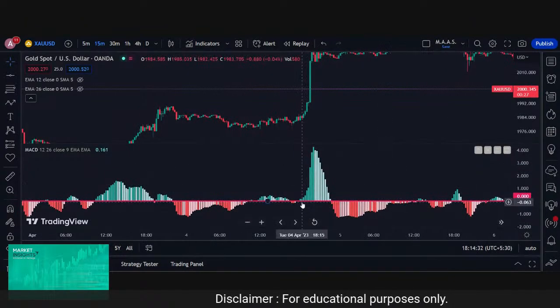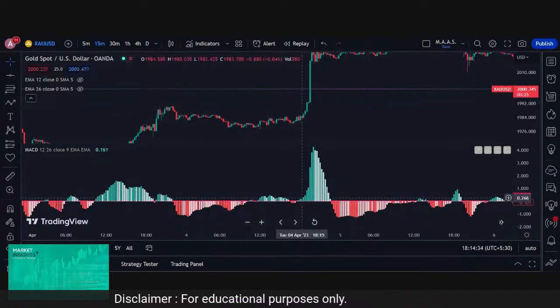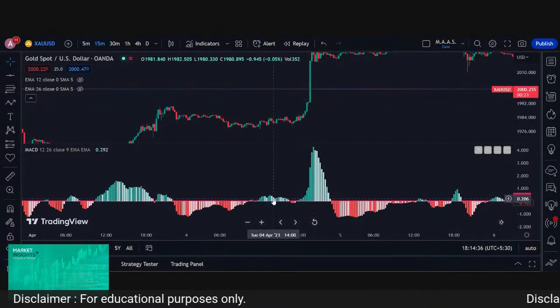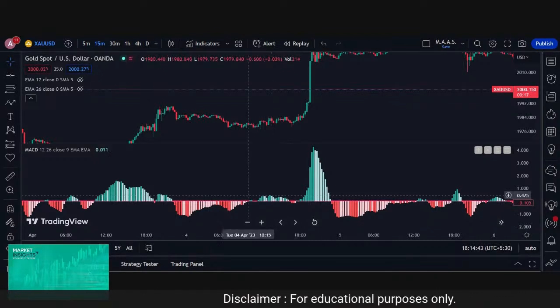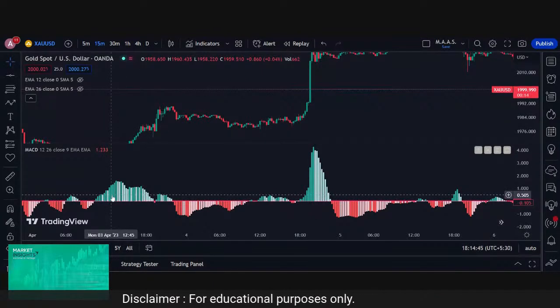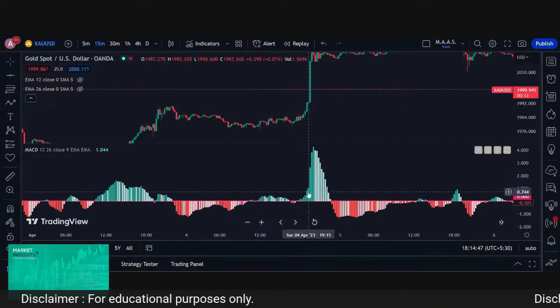When there is a higher number of movement this side, green bars are getting bigger and bigger than the previous bars. Okay, that means buying has come in. Okay, look at this. There is no buying prior to this particular level, prior to this particular bar in the histogram.